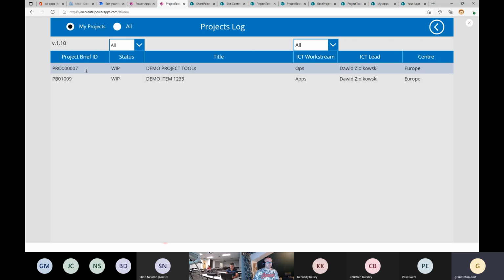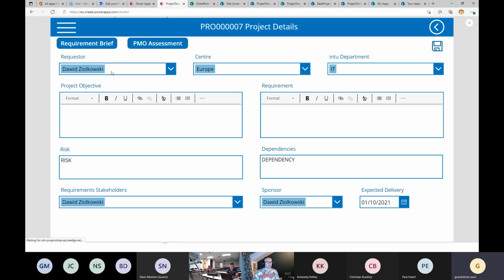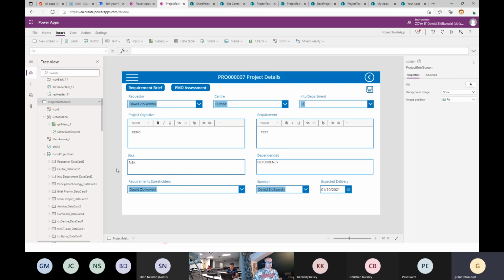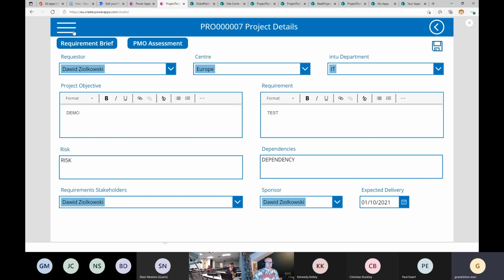So what I'm doing here, when I click any item in this tool, what is happening? The context of this particular item is loaded for me in various screens.